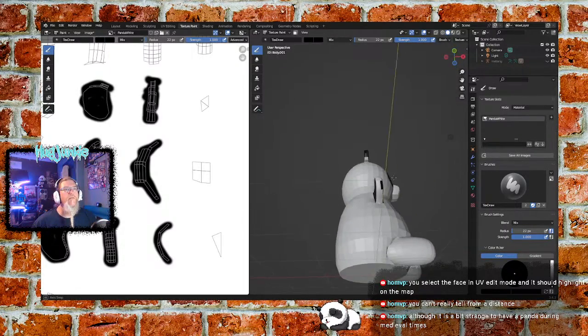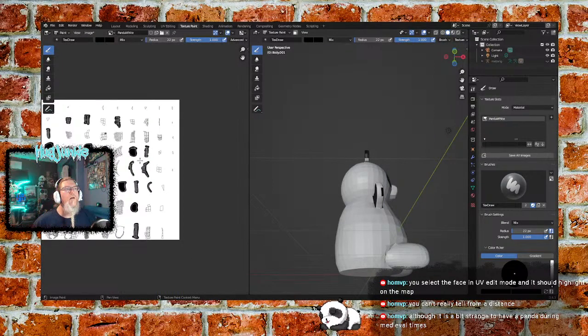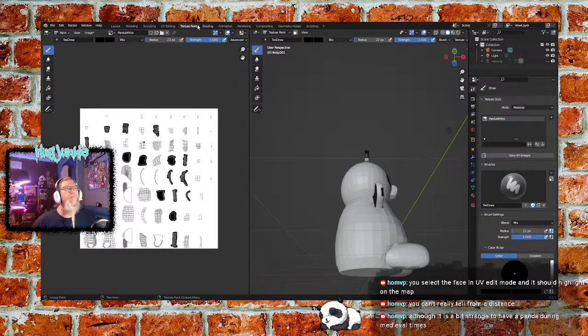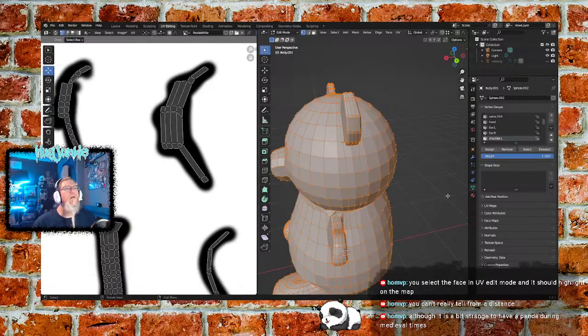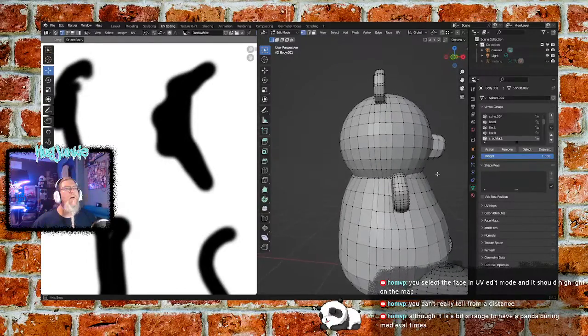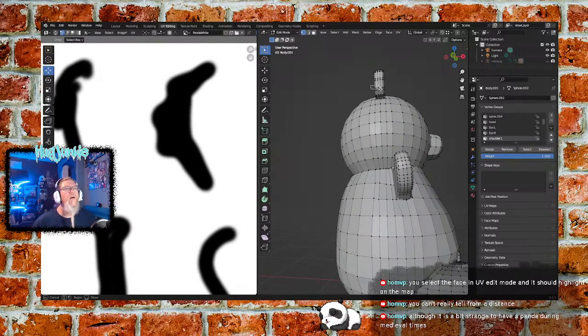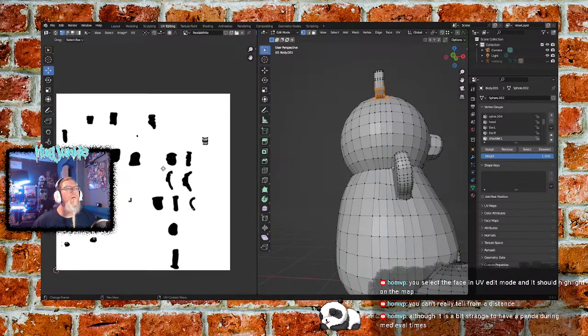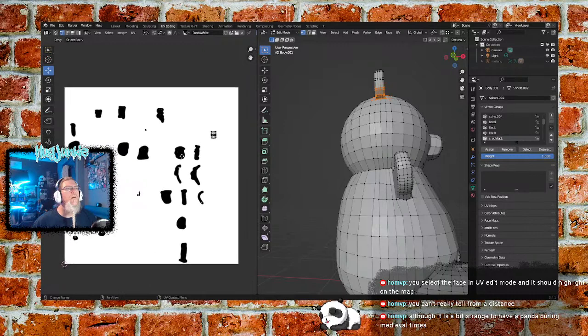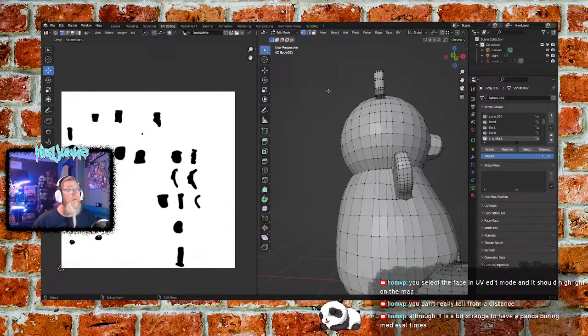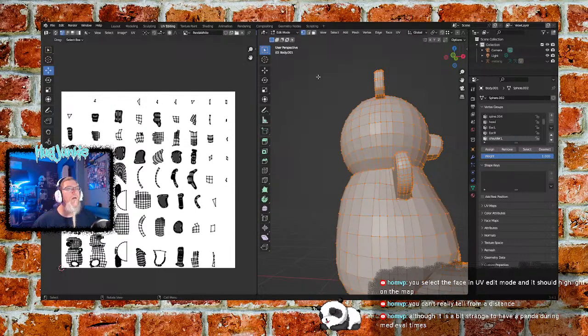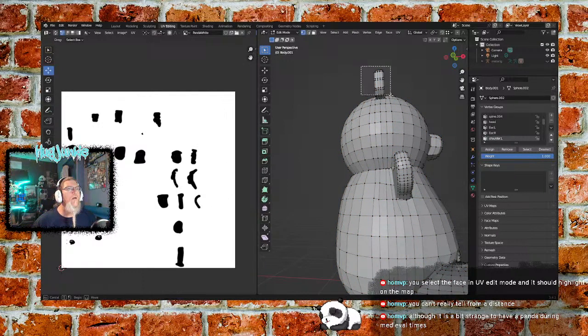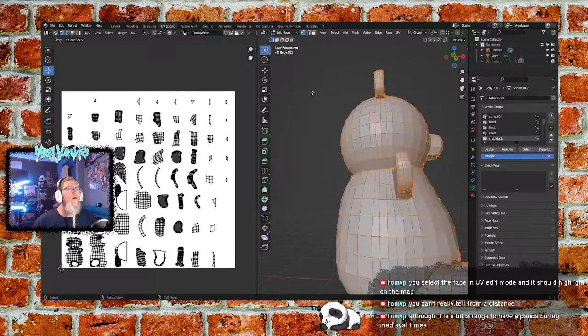There's a little bit just in there actually. Okay, so just have it there.